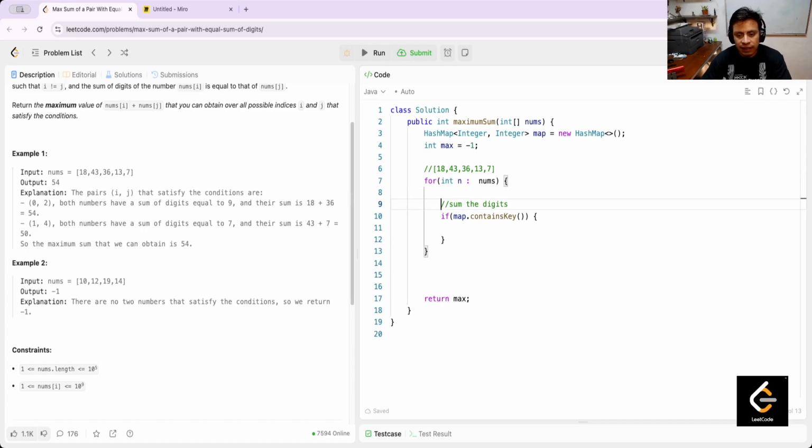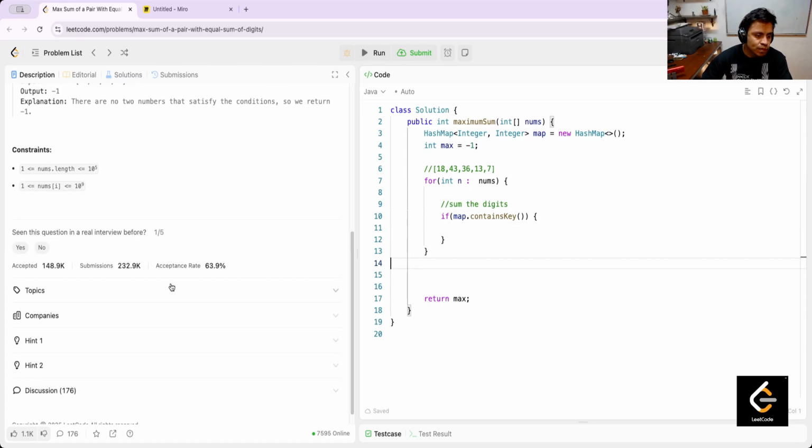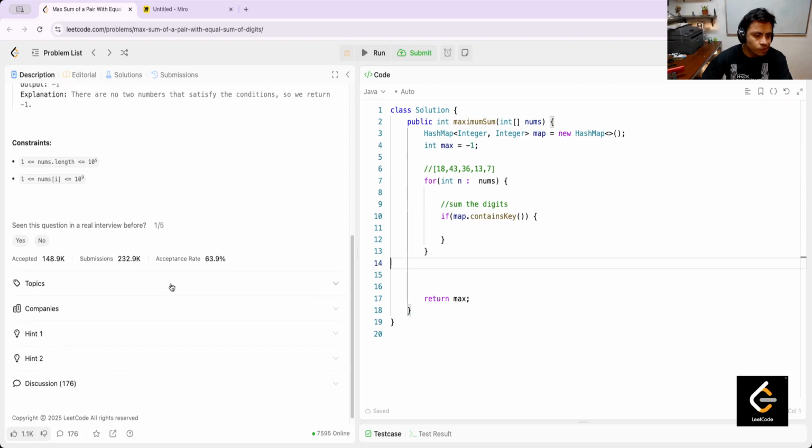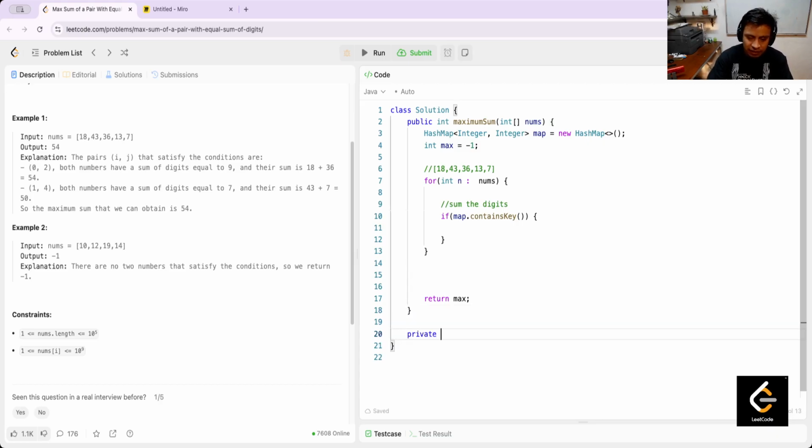In this case, I think that I can cast this as a string and traverse it, but well, I think that's private integer, getSumOfDigits.